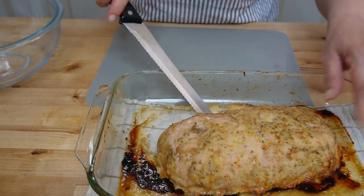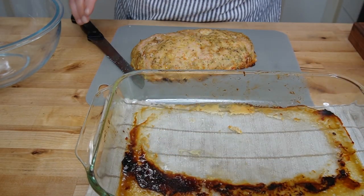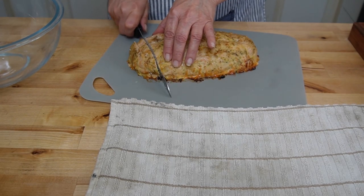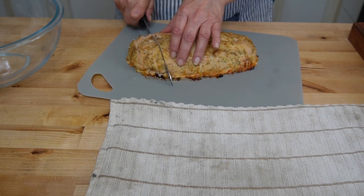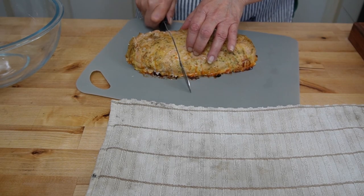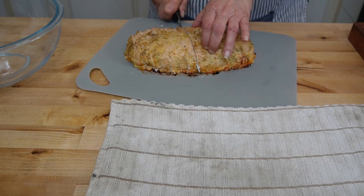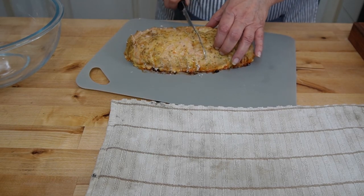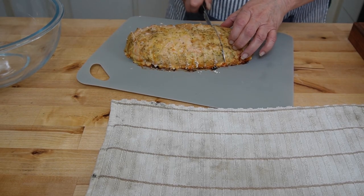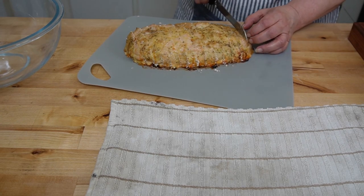Meatloaf is done. Let's go ahead and take it out of this pan. I'm gonna go ahead and slice it up. I sliced mine between a half and 3/4 of an inch. Smells delicious. Oh my goodness. I love Italian seasoning.